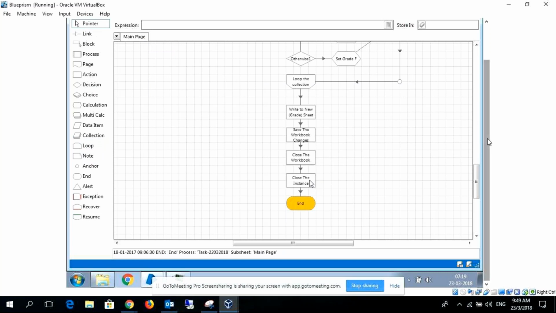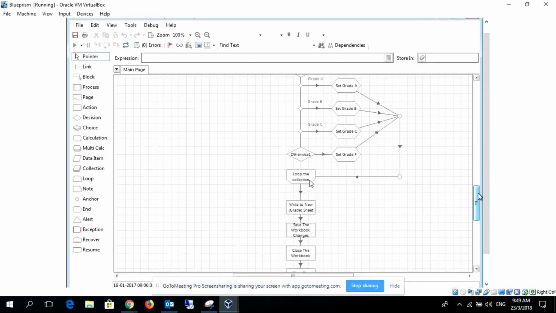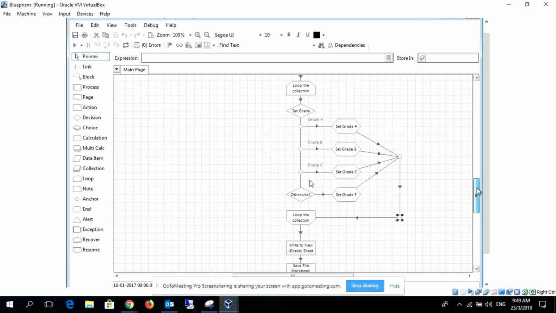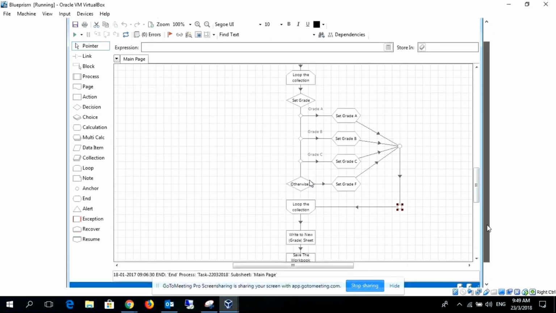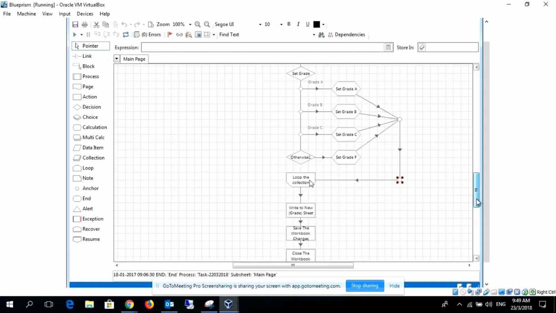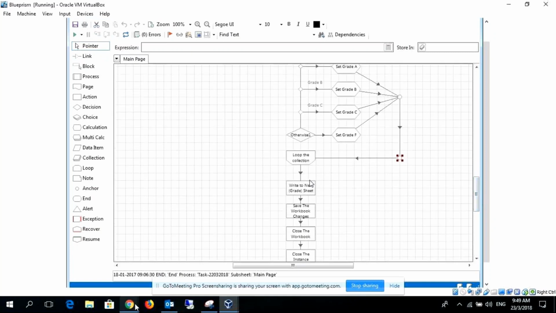Okay, so just one clarification here, Karan. This anchor is only for design purpose, or can we do something using the anchor? This anchor is just for design purpose. It's just to make your design more convenient, right? If the anchor were not there, it would be very inconvenient to connect this particular item to this item, right? So that is why we are using it.